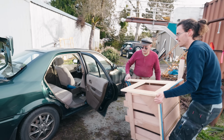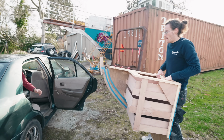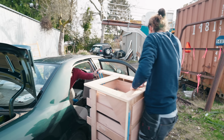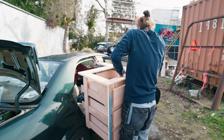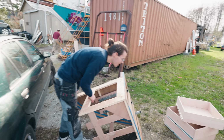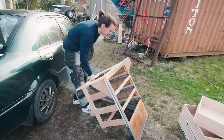This is the real test. Is it going to fit? Do you need my help? Shall I put down the camera? It's okay. I don't think it will here because of this. Nope, not this way. All right, we are dismantling the drawers to see if we can fit it in somehow.